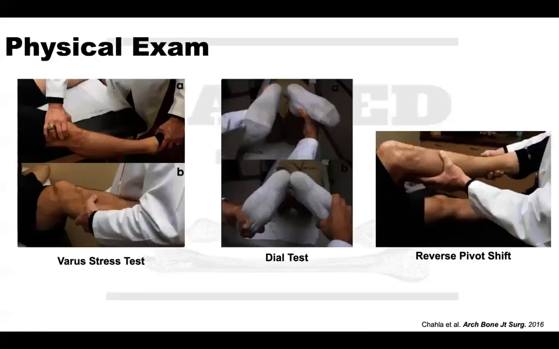So in terms of physical exam, again, just thinking about the mechanism of the posterolateral corner, we're going to try and stress everything here. So we'll do our varus stress test. That's on the left. The dial test, so the patient will be prone here, and we'll have them move into external rotation. If we have that increased external rotation, then we know we have damage to the PLC. And then the pivot shift, which is generally what we use in terms of evaluating for ACL injuries, where we're in internal rotation and valgus. In this case, we'll actually do a reverse pivot shift. We'll try and evaluate for a posterolateral corner injury there. So they're starting flexed, and we're bringing them straight.